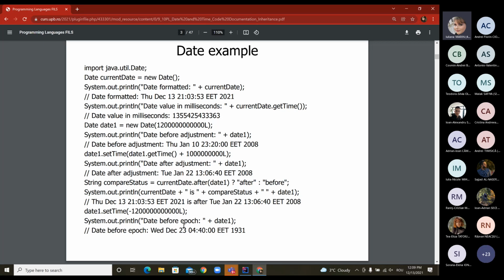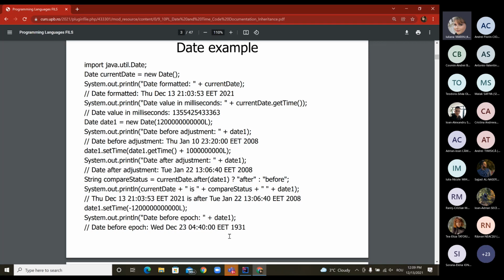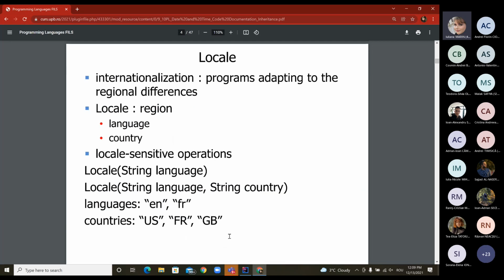So keep in mind that you have all your days, including the last day of February when you have your year, with leap year or not, so whether it has 29 days or not. Then you have the Locale. Locale is when you have different regions. Based on different regions, you've seen that you have another way of ordering your date and month.